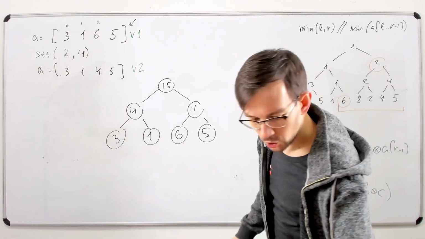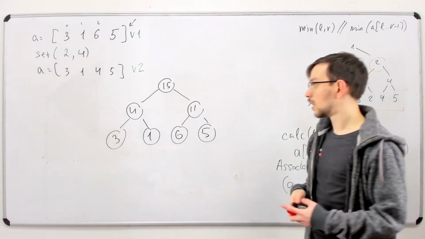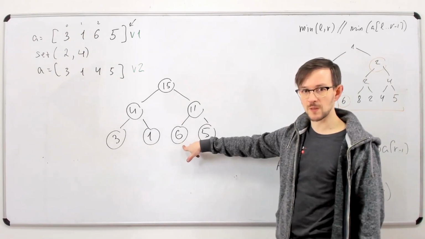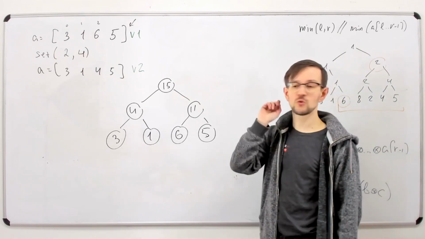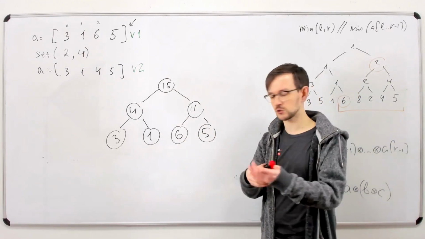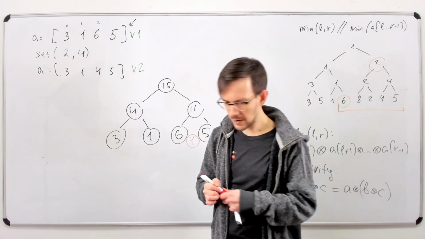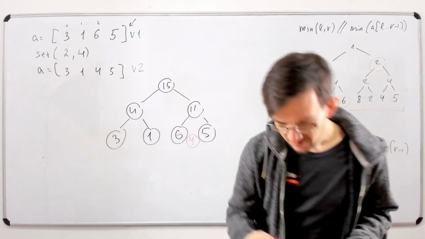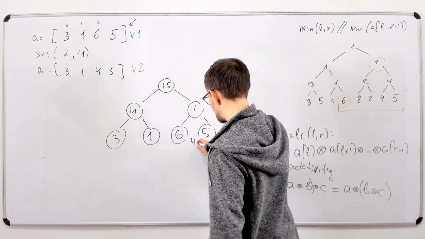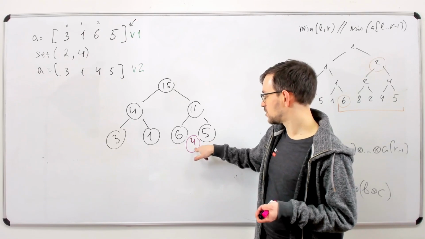Now, we want to apply this operation. We want to change this element to 4, but we don't want to forget the previous value. We want to remember that the new value of this node is 4, but the previous value was 6. So we'll do a very simple trick. We will just clone this node and make a new node with the new value. So we have this old value and another node here with the new value. I hate these markers. What's wrong with them? I don't know, this is a new pack of markers. For some reason, some of them don't work. So this is the new version of this node.